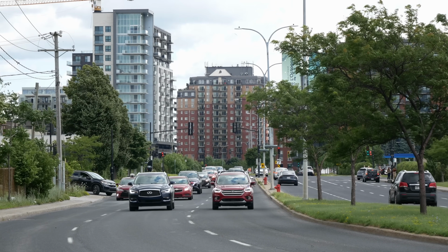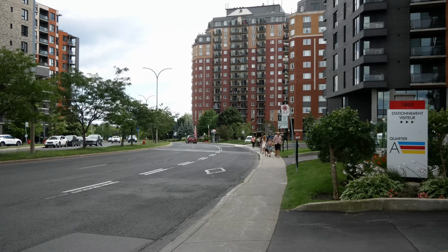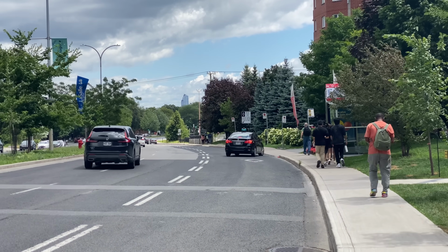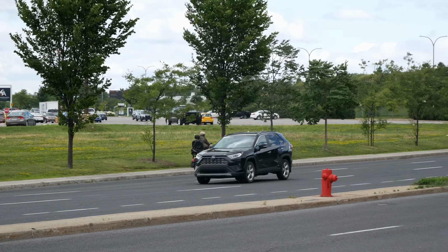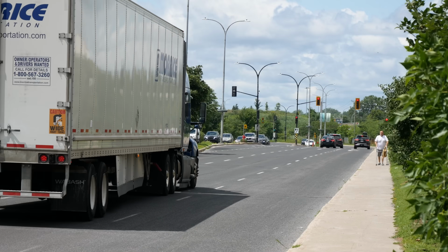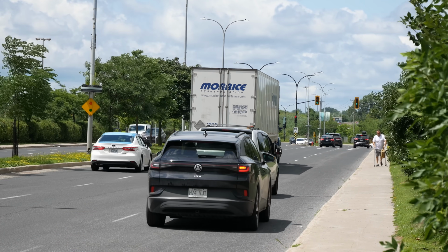At the same time, the actual experience of walking here is not very pleasant. The roads are large and the sidewalks are small, especially for the volumes of pedestrians that come through here. It's honestly maddening seeing people with walkers, strollers, or mobility scooters navigate an environment like this. Tell us again how car-oriented environments are good for people with disabilities.